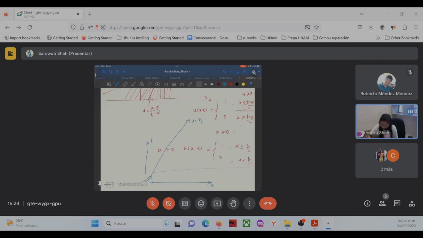Before that, the solution is u equals 1, and after that the solution is 0. So the solution will be like this. There will be no region where the solution is defined as something else. Either the solution is 1 or 0 and they are going to encounter, and this is the first point alpha comma alpha. So is it clear?